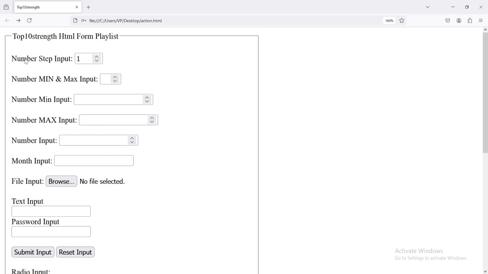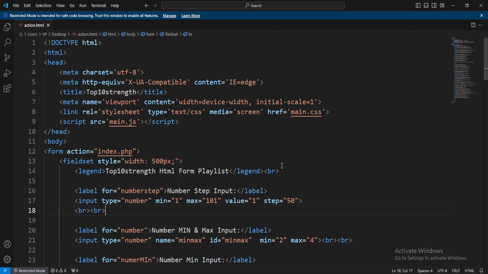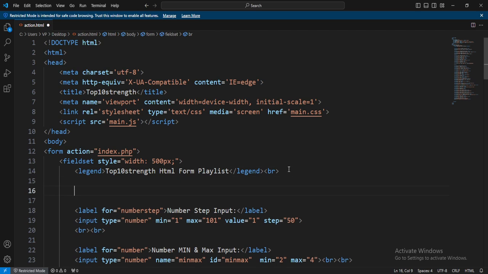In our previous video, we discussed the HTML input type of number with step input, and I displayed this value outside here. I want to explain it in detail so you can understand it, because right now we want to talk about input type of number along with the value attribute.